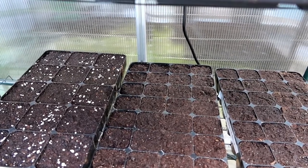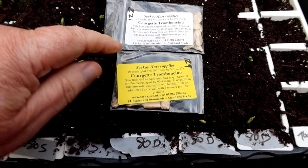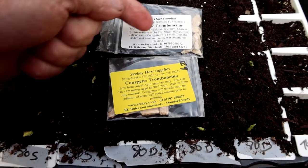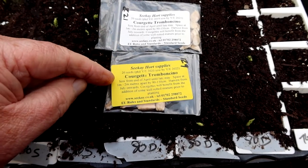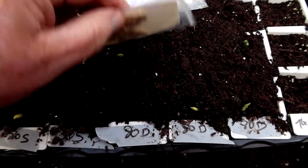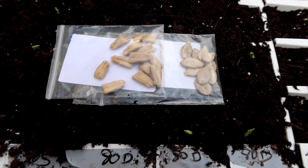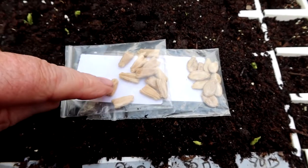I'll show you the packets if I can find them. They're different seeds altogether. Okay then, here's the two packets of tromboncino, both by CK Horticultural Supplies. Both got exactly the same writing, apart from the year-ending date, 2021, 2022. Exactly the same wording. And yet, look at this. Totally different seed shapes.